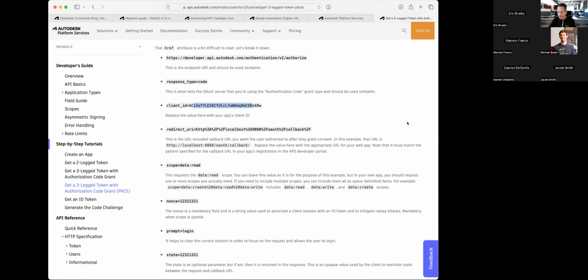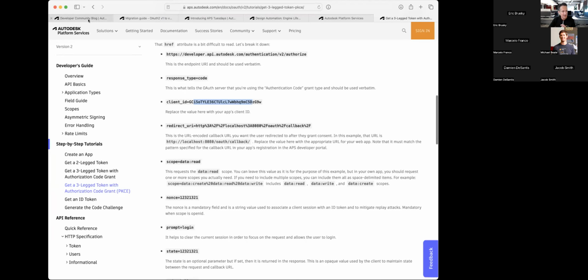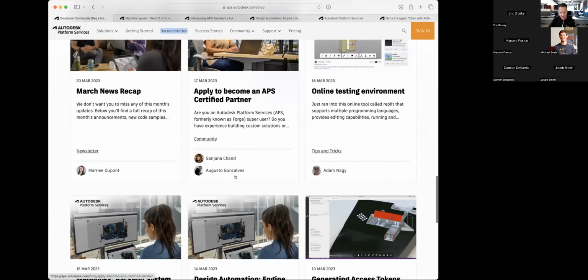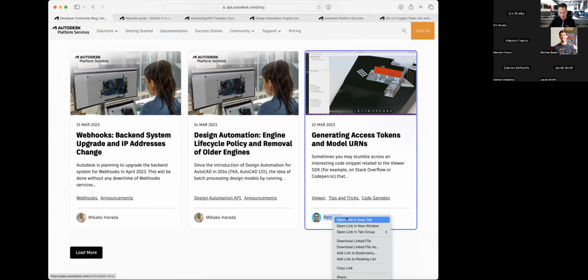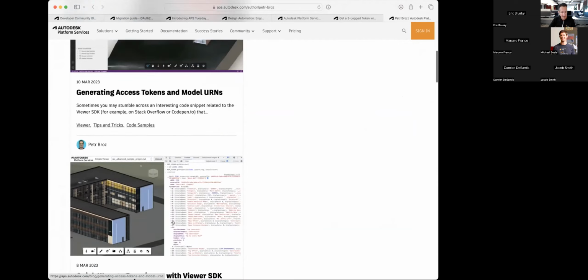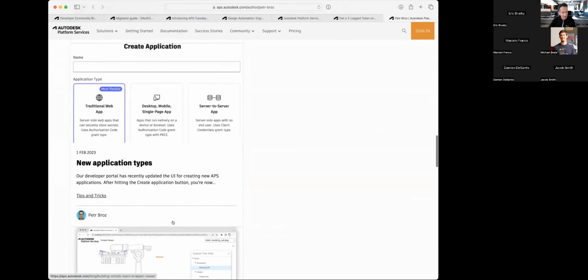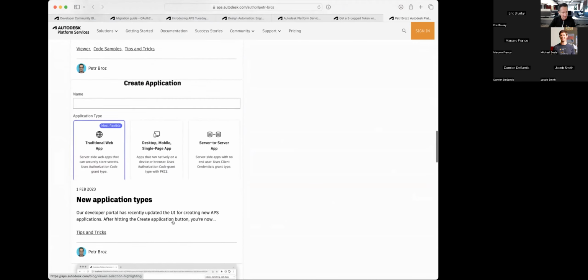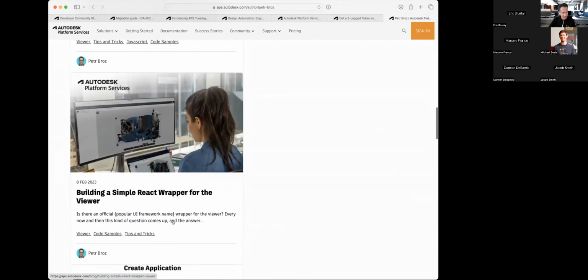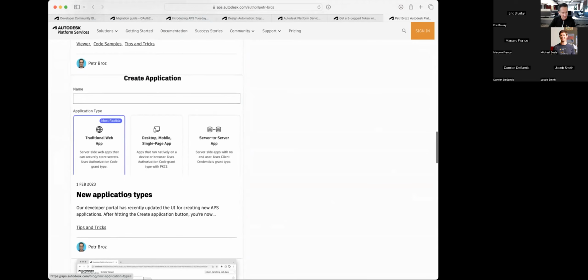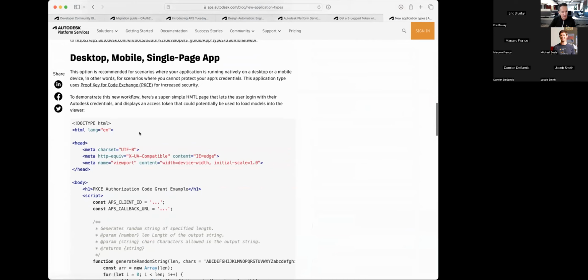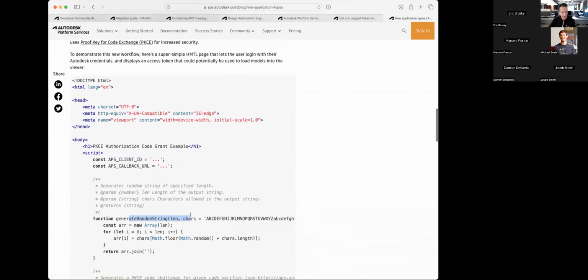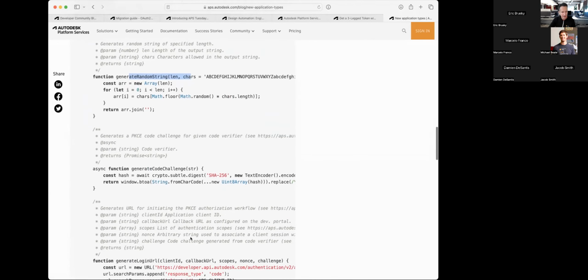So the big expert in this API is not here, Peter Bros. He did a blog post explaining the details. So let me get to that here, where is it? That's a good point, Michael. Let me bring up the full explanation he did. Application types. Oh yeah, here, application types right there. Then here, right? So how to generate that string locally. There is a code for that, and it's placed here.